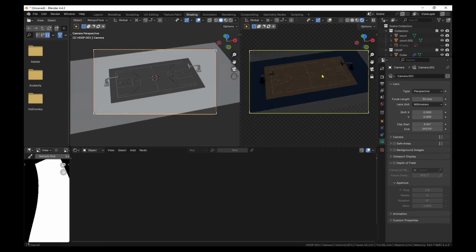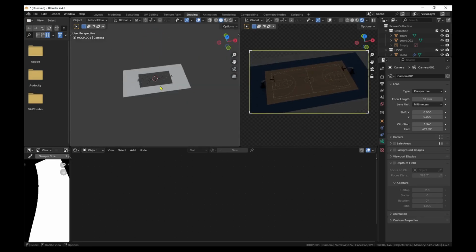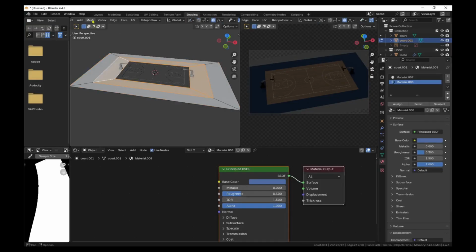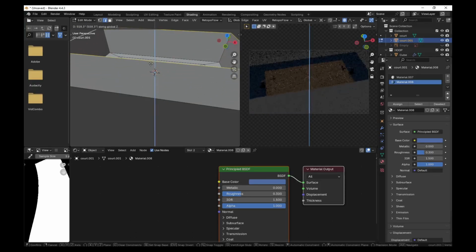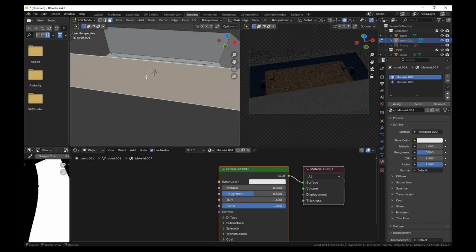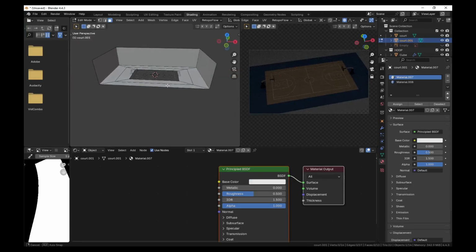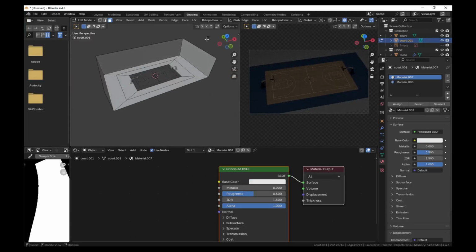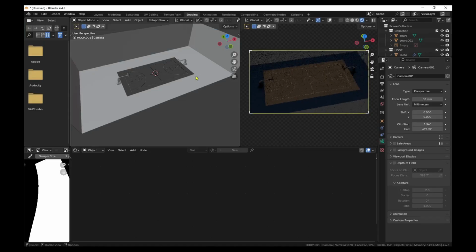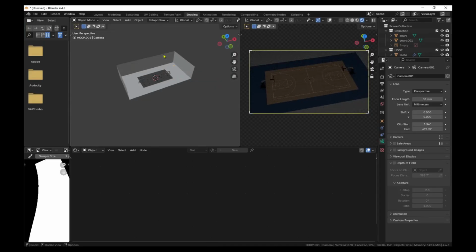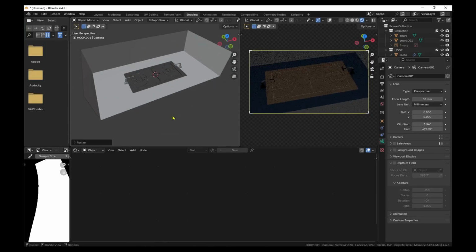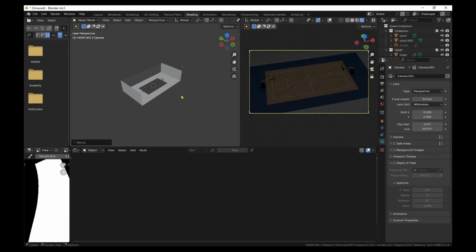So what we're going to do next is we can add a wall around our field. So select this, go to the edit mode, and then select the edges around. Let's extrude it, E to extrude on the Z axis, and then select this face and then delete this face over here so we can see through our camera. So we can select this camera and then scale it up. Let's change the pivot point to median point, and then we can scale it up so that you can see it properly in our viewport. You can scale it up so that you can see where our camera is.